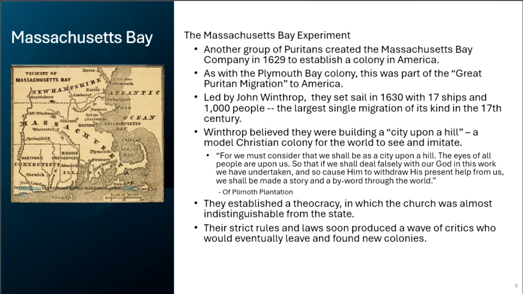No, and not surprisingly, this strict control led to dissent and conflict. Not everyone wanted to live in such a rigid society. Some people began to challenge the authority of the Puritan leaders. So what happened to those who disagreed? Some were banished, forced to leave the colony and find new homes elsewhere. Others decided to stay and fight for change from within. And this dissent, this desire for greater freedom, led to the founding of new colonies in New England, like Rhode Island and Connecticut. So Massachusetts Bay, while influential, also planted the seeds for its own fragmentation.